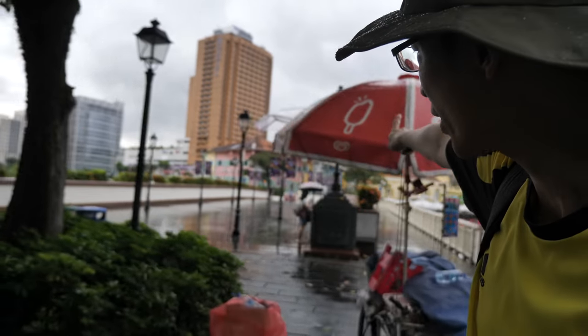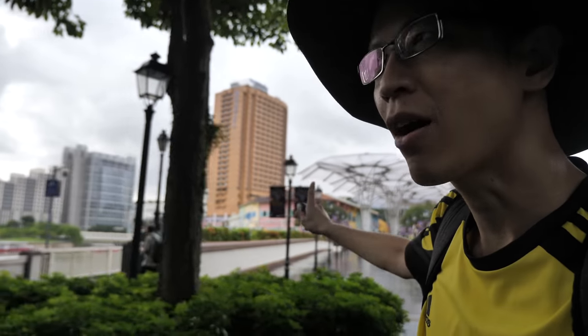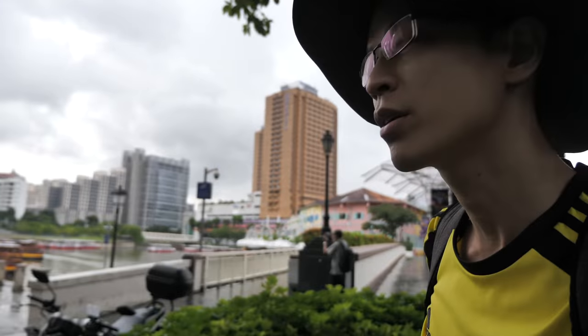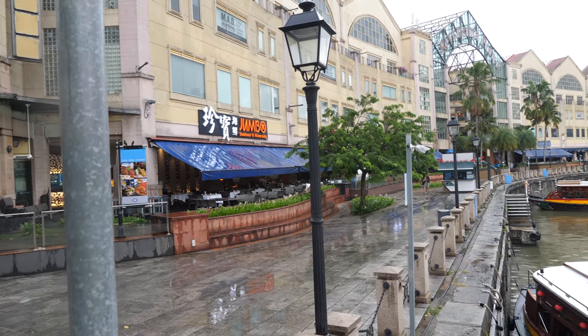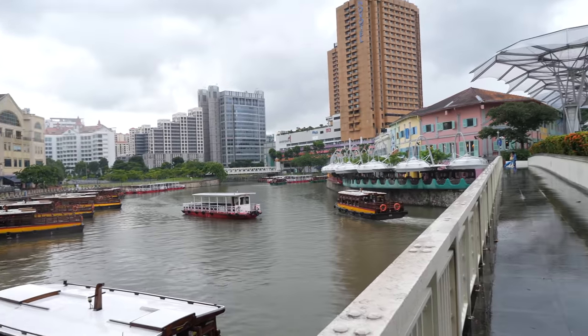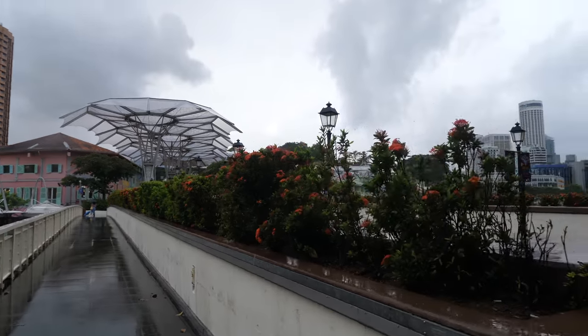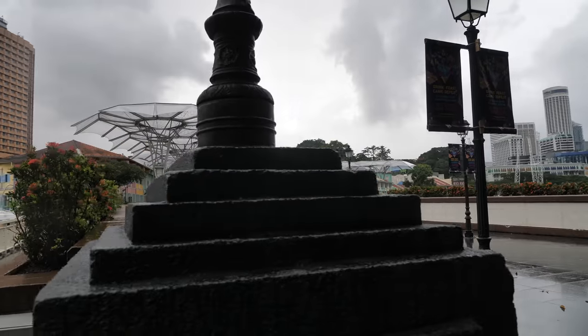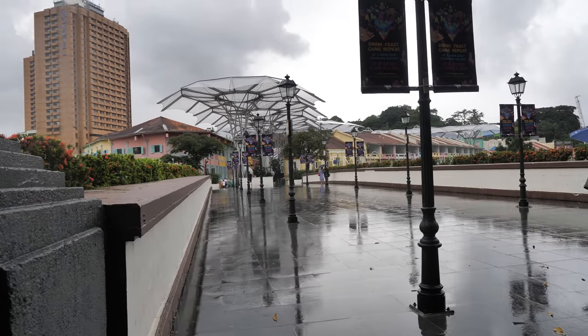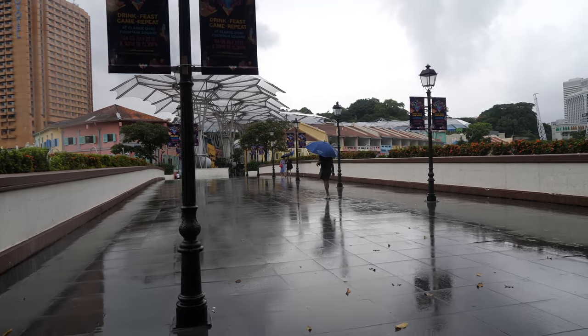Those buildings there — those used to be warehouses but they are now all bars and restaurants. The problem with a rainy day is the places where you can sit and draw are very limited. This is Lid Bridge, built in 1889. It's a pedestrian bridge that took eight years to build. It has been renovated several times, and the design is pretty straightforward, so I need to find some way to jazz it up slightly.